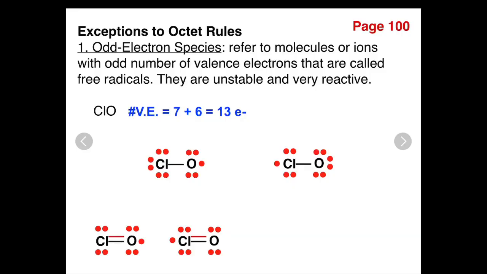Another one would be to get rid of one of the lone pairs of oxygen, and also one of these, to make a double bond. That's another possibility. Again, the overall has to come up equal to 13 because that's what we have. So 1, 2, 3, 4, 5, 6, 7, 8, 9, 10, 11, 12, 13. So that's good.